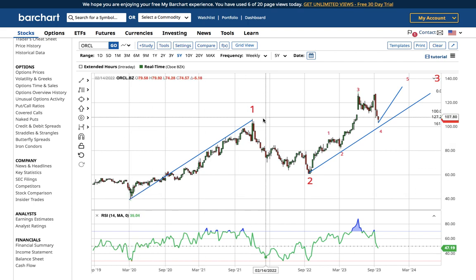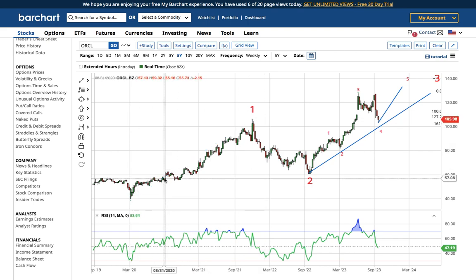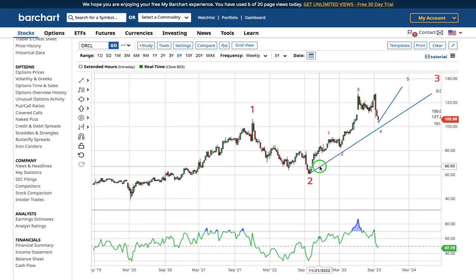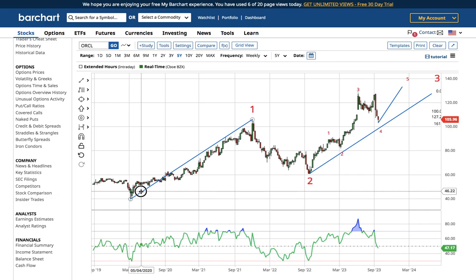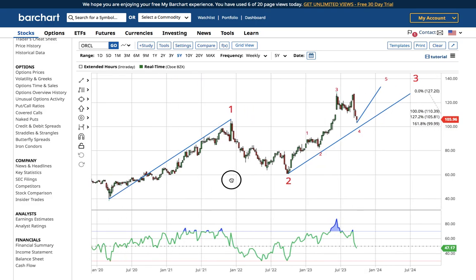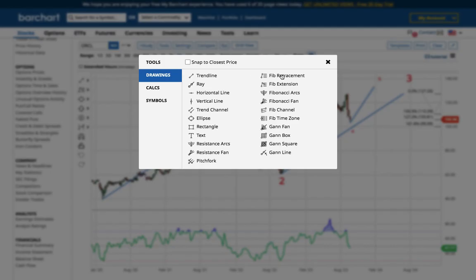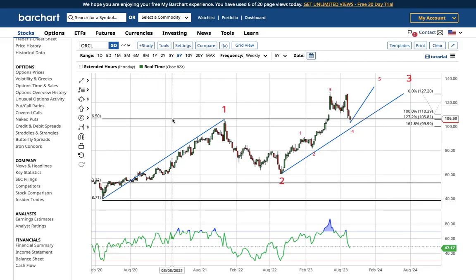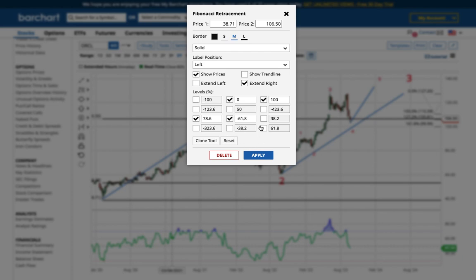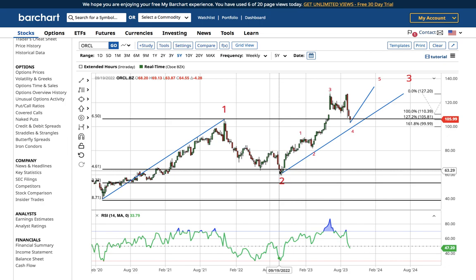I think this is a large wave one and a large wave two. I think that's huge evidence for the software sector, by the way. Adobe, very similar thing. It looks like it's following Oracle now. Microsoft is also at an all-time high in the software sector. But just looking at this, we have this big, multi-month, over a year-long impulse and a correction to the 61.8% extension, and we've broken a new high. So this was a wave 1 and a wave 2, or it was a wave A and a wave B. We're within wave 3 or wave C now.